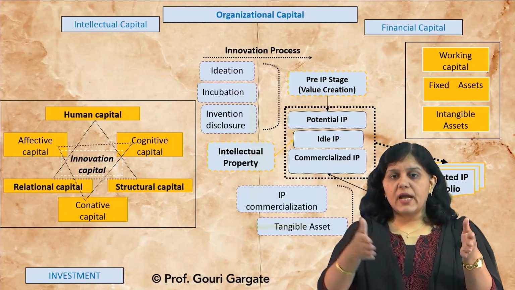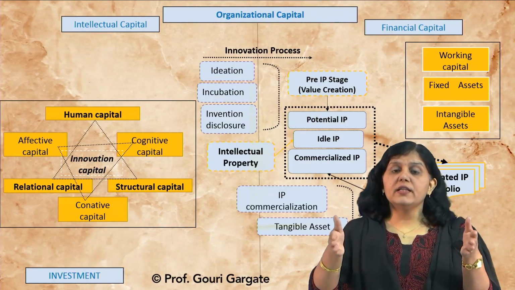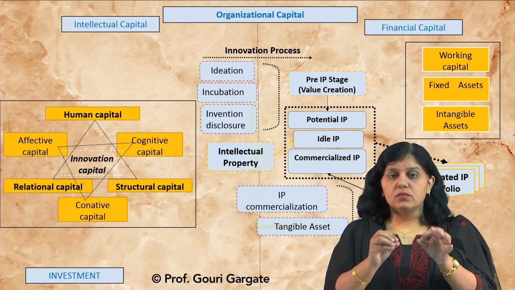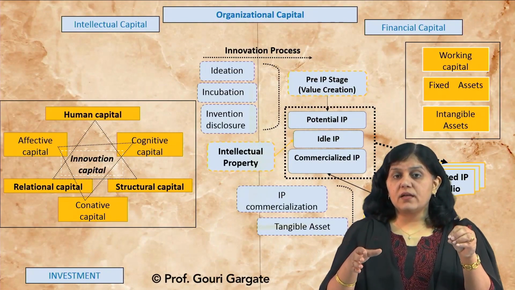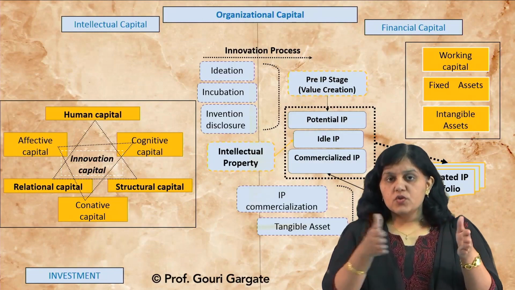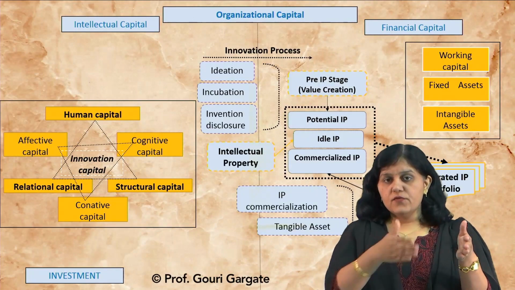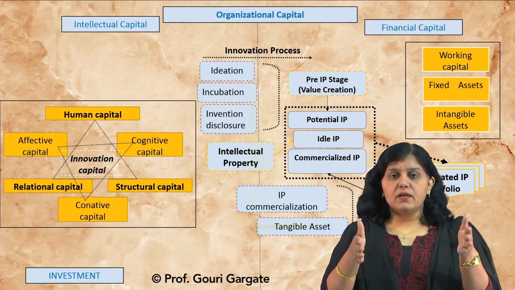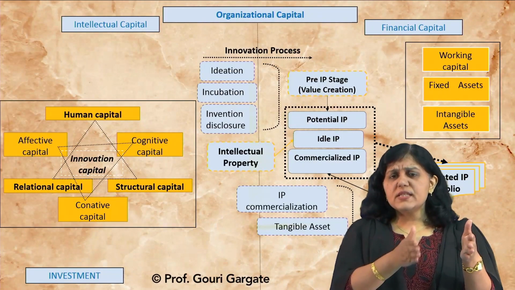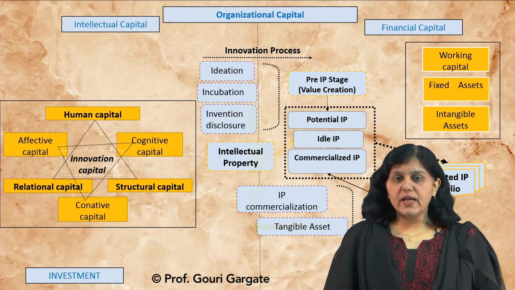So there is a possibility that at the end of the third year, the first patent which was filed is already in the commercialization stage. The second patent you have filed may be idle as it is just filed, and you have one potential IP because you are thinking about filing that patent. That will be a good situation: in 3 years, in one project, you have 3 patents in your hand and you have already started the commercialization of the first patent. Obviously the second and third will be dependent on that. It will be a very ideal situation, and it does not always happen.